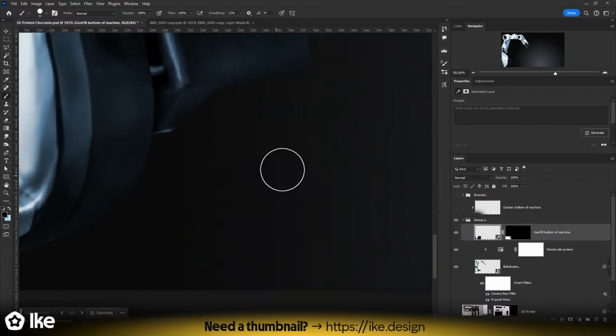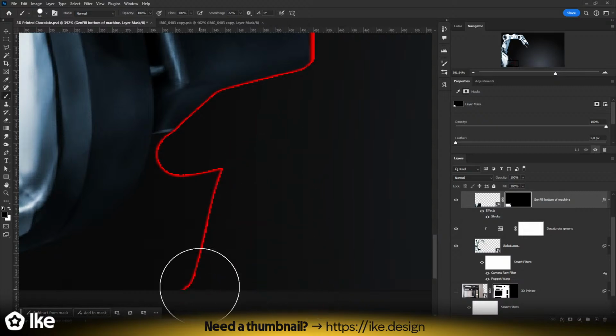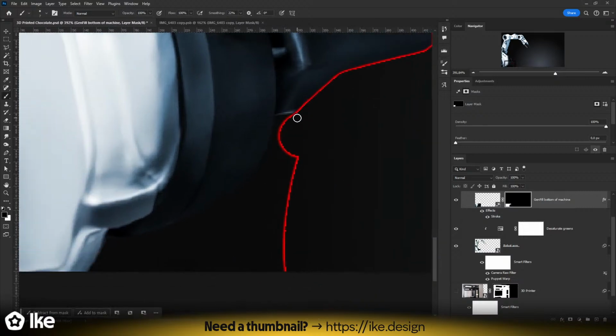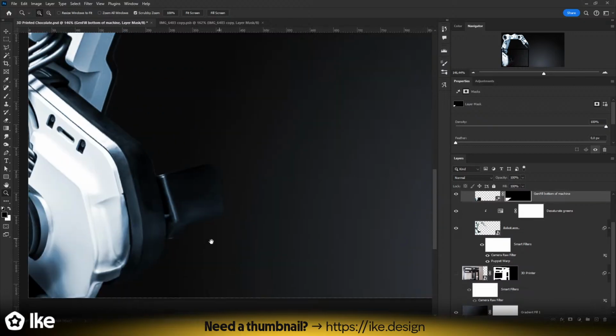If you're working on something that's kind of invisible like this, just add a stroke to your layer like this. And now you can see what you're doing when you're masking it out. Look at that. Now it's very easy for me to go around and just say, okay, I've done this part. And if let's say I miss a bit like this, the stroke will tell me, oh, hey, you missed this part right there. See? I like doing this for clean cutouts because there's a lot of floating bits here and there that tend to happen. So there you go. Here's a clean cutout, and then remove the stroke. Boom.